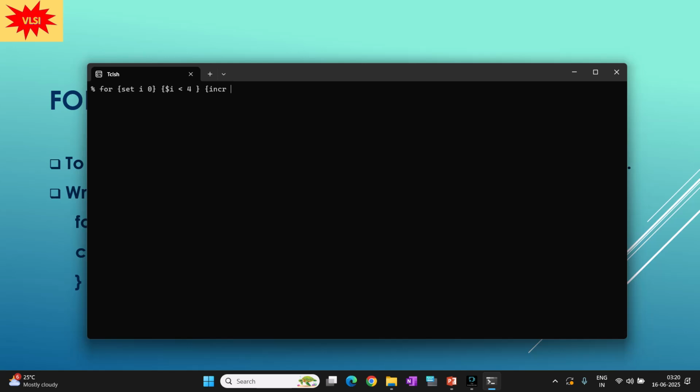So incr, this keyword is an inbuilt keyword in Tcl. Tcl understands incr as increment. It understands increment means +1 to whatever variable we are passing it. Now, since it's an inbuilt function in Tcl, that's why we do not have to write dollar with the i. If you're writing i, it understands this i is a variable and it has some value.